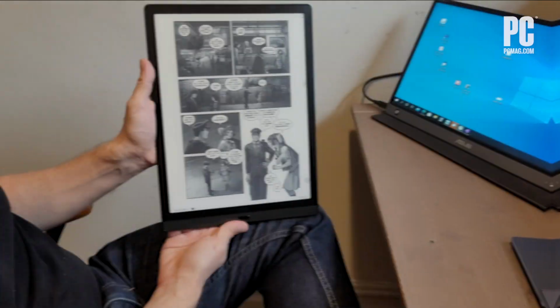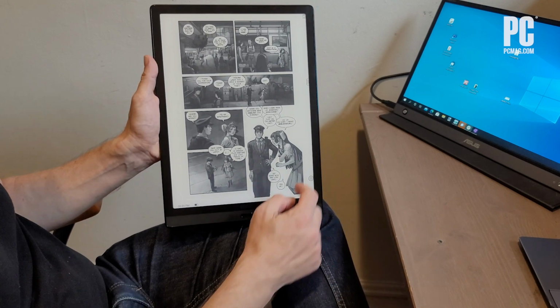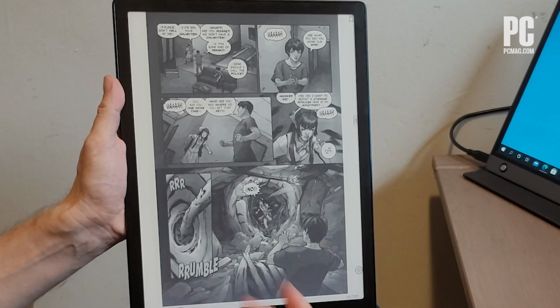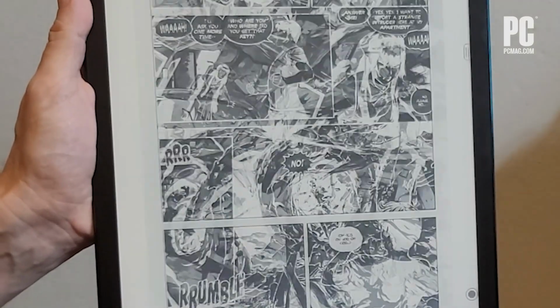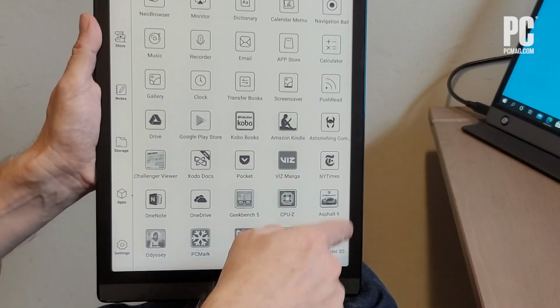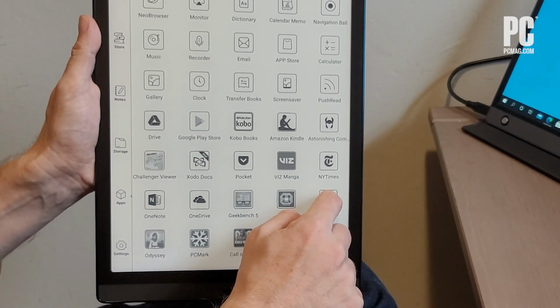Let's take a look. So this is what the Onyx Boox Lumi is good for: reading. It has a gorgeous 13.3-inch e-ink screen, and whether you're looking at text or musical scores or, in this case, comics, they look amazing. As you can see here, the Boox Max Lumi can also run pretty much any Android 10 app, which means I can run things that really shouldn't run on an e-ink screen, like Asphalt 9.